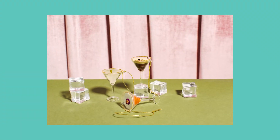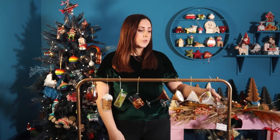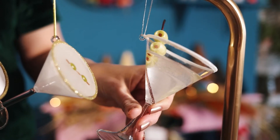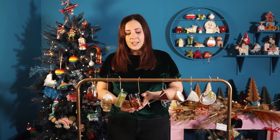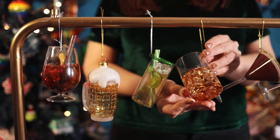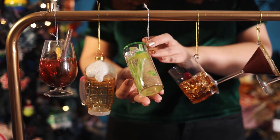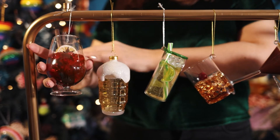Our festive drinks collection is one of our best for our Christmas season. We had a mini martini set which is one of our bestsellers, so we've introduced these in a large size. We also have the larger option with the olives as well — it's much more detailed with these 3D olives. We have a Christmas tipple, a really realistic one — it looks so cool with the ice in the glass. We've got a mojito, a beer pint stein glass, and a mulled wine as well.